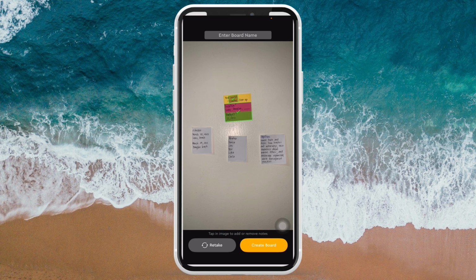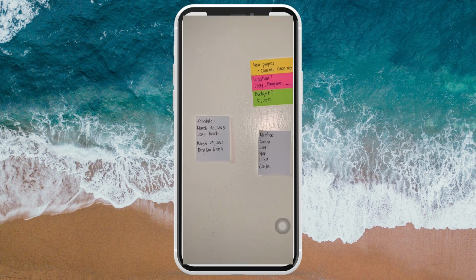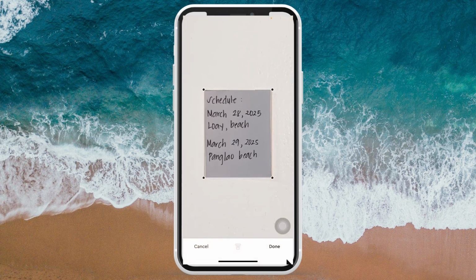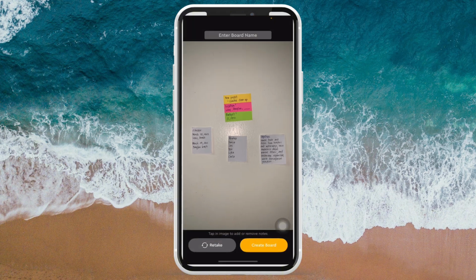Now here, as you can see, you'll be able to see the check mark here, and some of my Post-it notes are not recognized, so don't worry, you just need to tap on that and click done. And there you go, you can see the plus sign was added to the card.